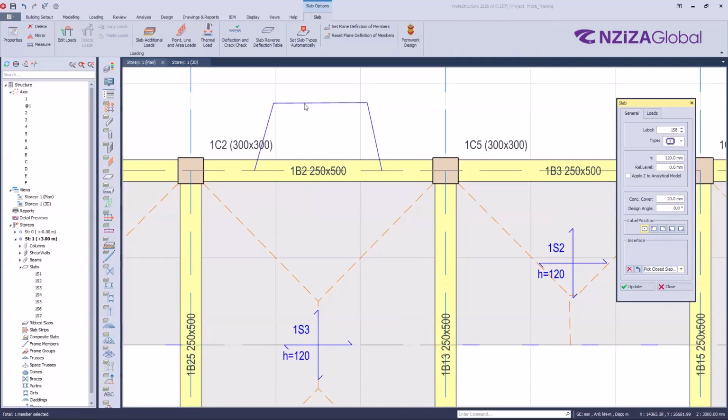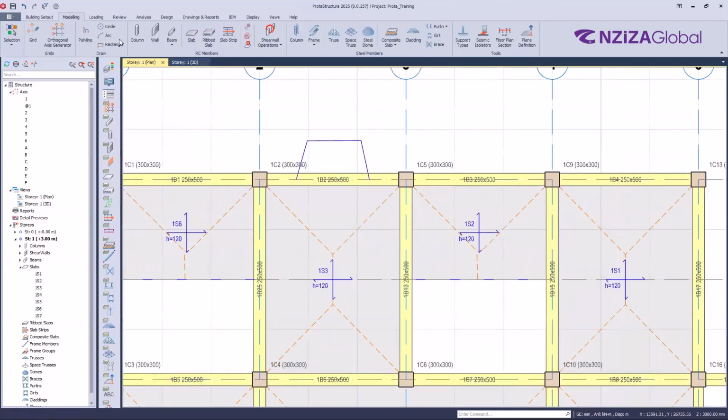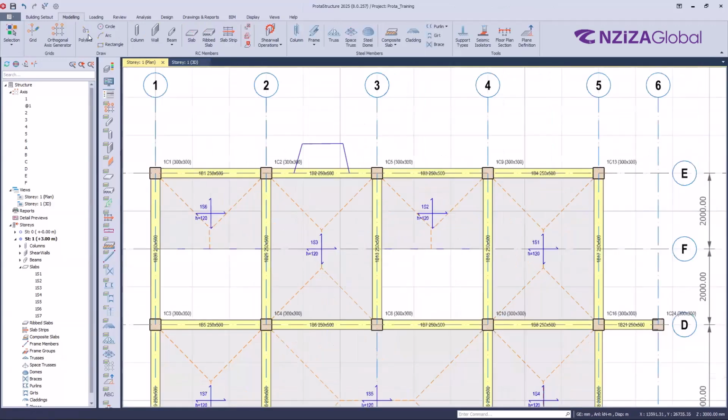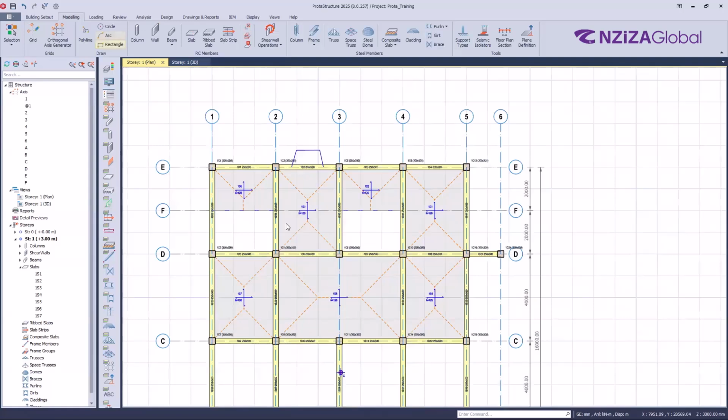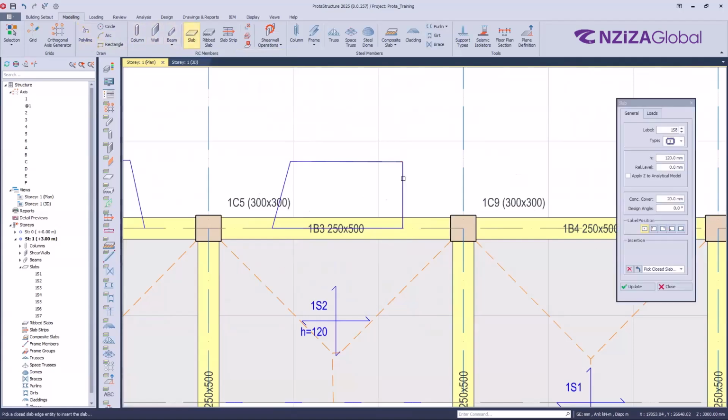I pick closed slab edge. So I'm getting a warning message telling me that the slab edges must be closed. So it is like a free side. It is not closed here down. That's why it is not working. But if I do a polyline, okay, now let's try this.